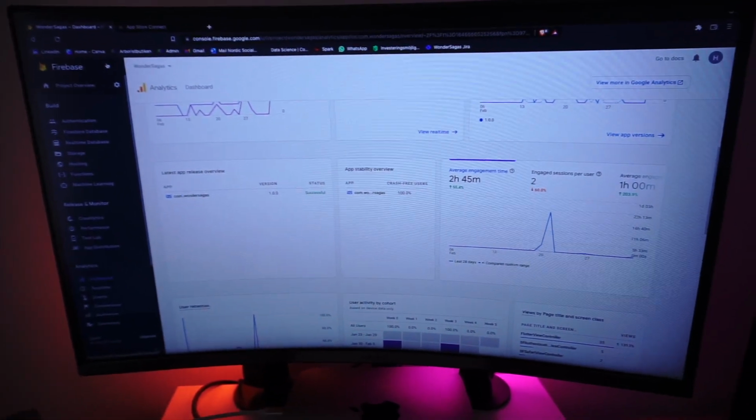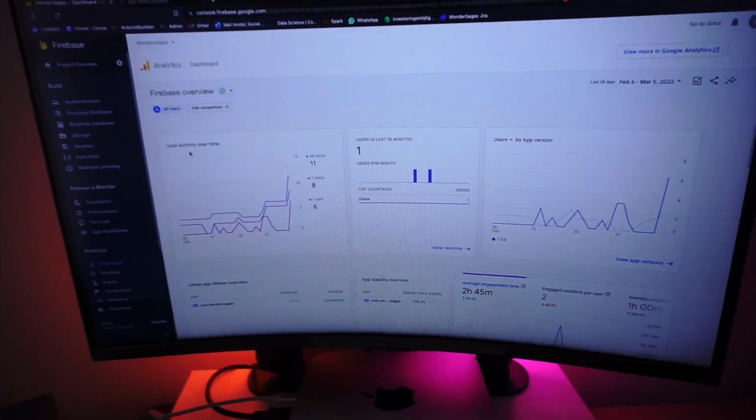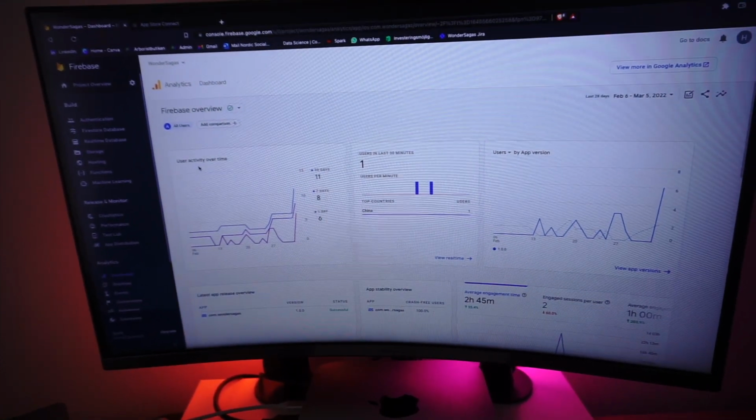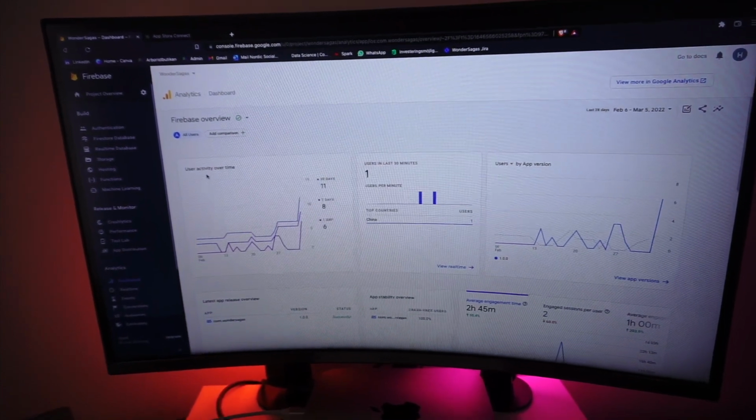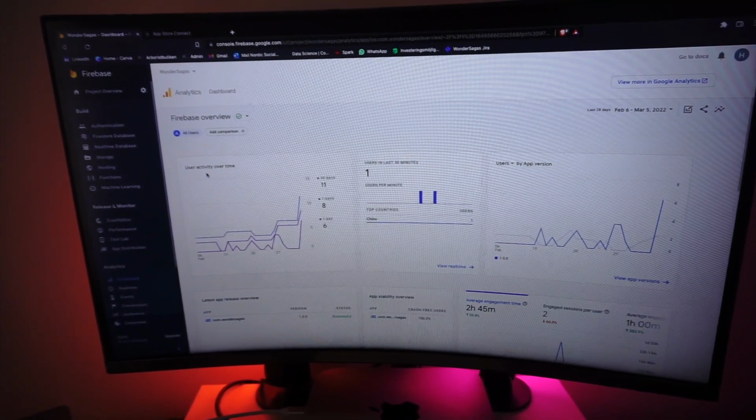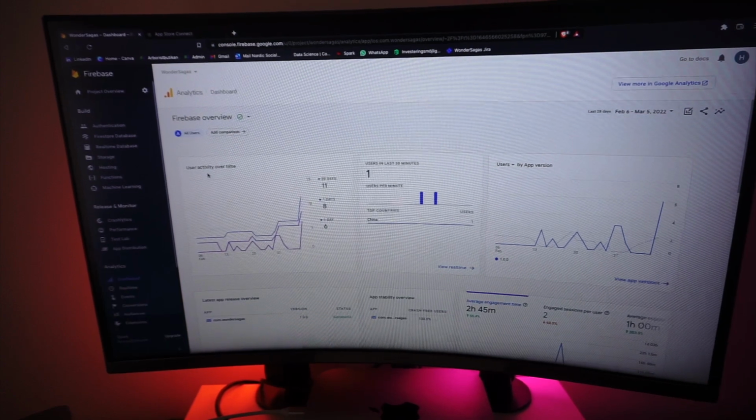Okay, so it's one day later after I did all of the razzle dazzle that I just showed in the screen recordings over there, and now we're gonna take a look if I've seen any results from all the beta test stuff that we've sent out. Looking at it quickly, it seems that from our Firebase analytics we had 11 users the past 30 days and 6 yesterday. So it seems like some people are testing the app, and we'll be seeing if we get some more submissions coming in over the next couple of days.